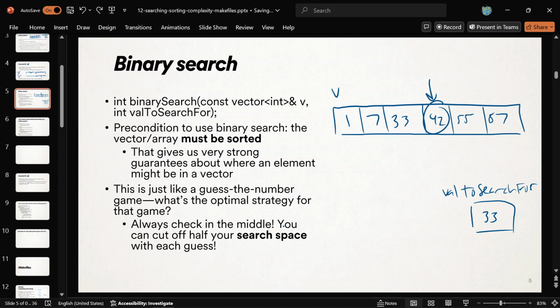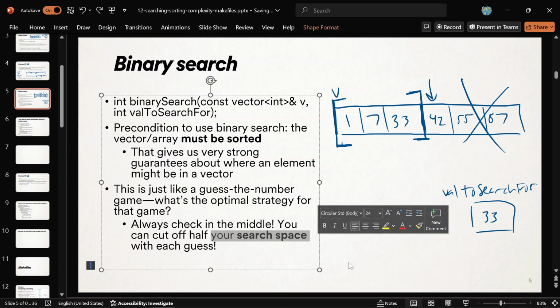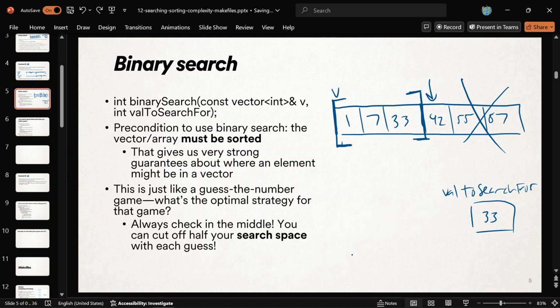And so do you see, by doing one look into the vector, just in the middle, I can cut off half of it? I know it's never going to be to the right of that 42, because this vector is sorted. You see that? You didn't have that guarantee for an unsorted vector. So now I know if this thing is anywhere at all, it's between here and right here. Because we just checked 42, it wasn't 42. Okay. And so now I have a smaller array. I have a smaller space to search through. We call that the search space. Okay. I have a smaller search space, and I keep playing the same game.